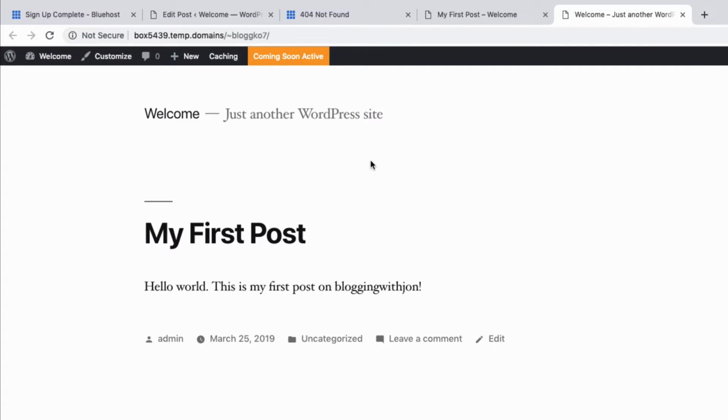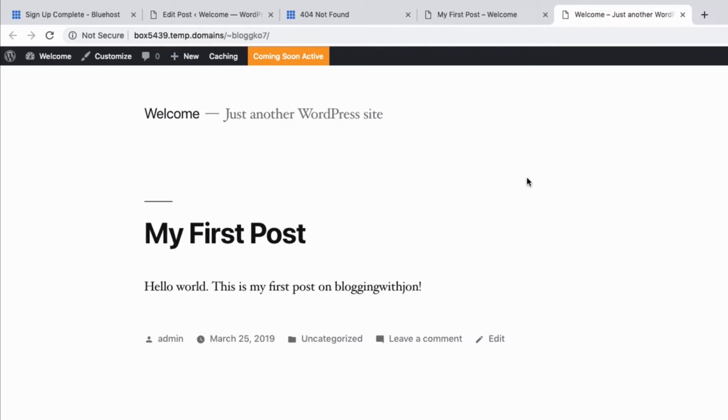And until that happens, you're going to see this box 5439 or something similar before you see your actual domain name. Now in a day or so, when you do go in, this will actually show up with your domain. So just wanted to point that out. It's nothing to worry about.